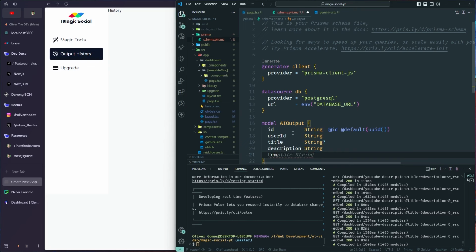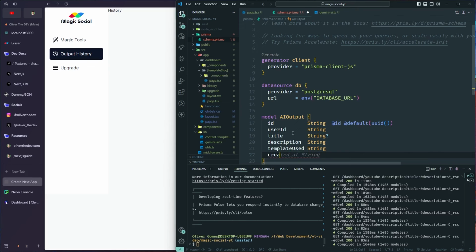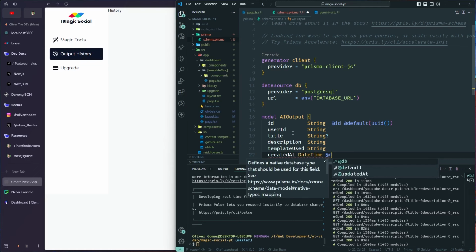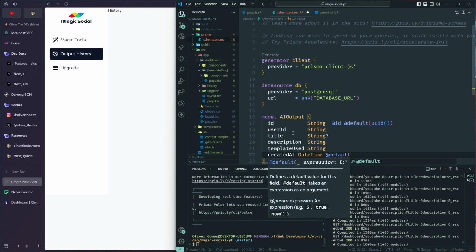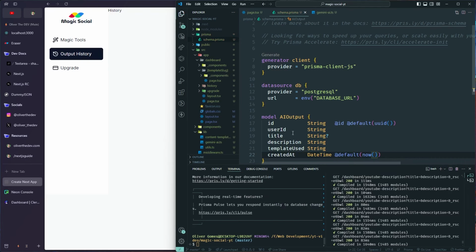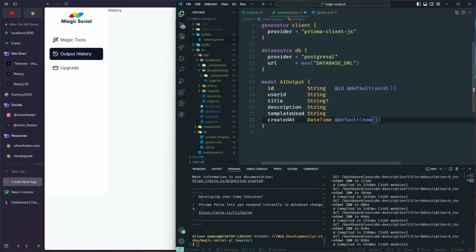And template, the template that we use, so we can show the user what template was used. And then we're going to have createdAt, which is going to be a DateTime with a default of now. So these are the data model for the AI output. That's all we need for that.